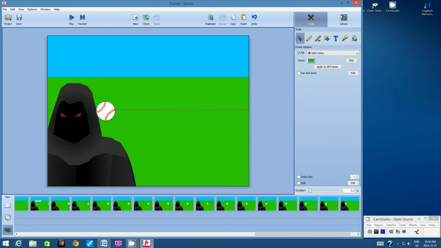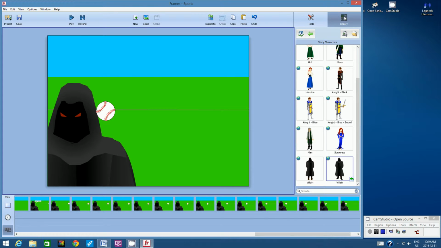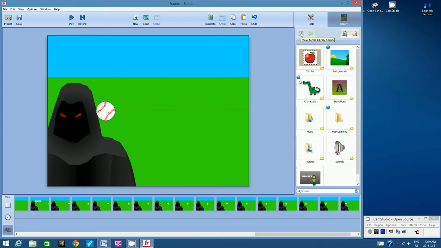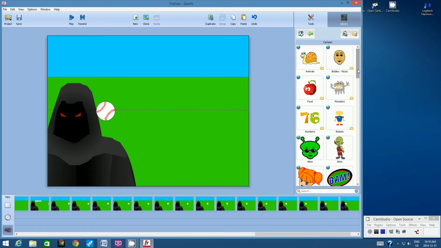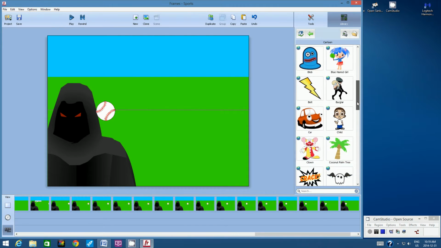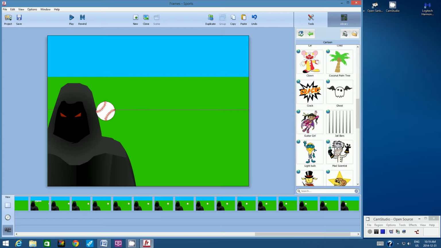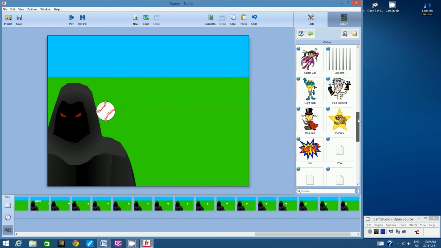So let's click on the library panel. Let's make sure that we go back to the home screen. Let's double click clip art and let's double click cartoon. Okay, so if you remember in previous tutorials, we used this visual sound effect, crack.